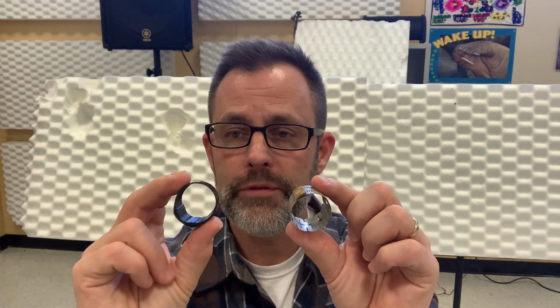Some of the problems with the other ligatures, the ring ligatures specifically, which again, I love the sound on these, especially the Drake ring ligature that came. In all honesty, this is probably the best sounding ligature of the bunch to my ear, but it does move a little bit when I try to move the mouthpiece either in or out.